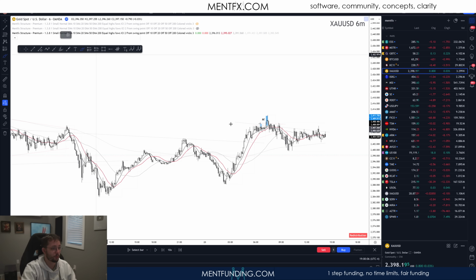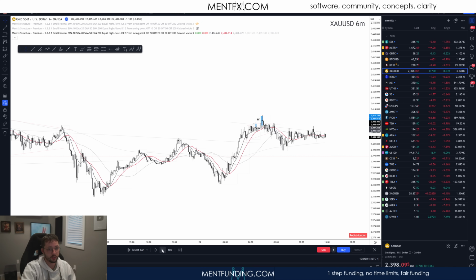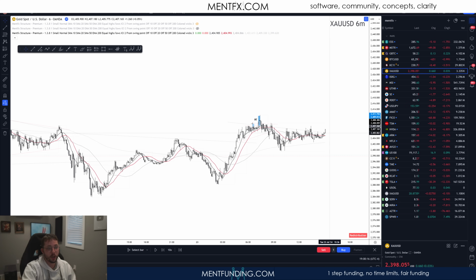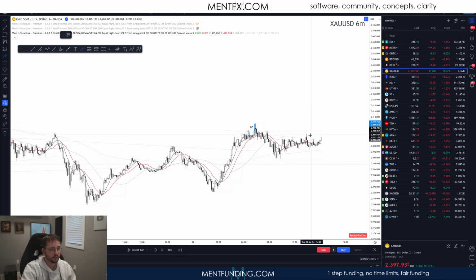And at the same time, if you really want to get into the nitty-gritty, this is in clear redistribution right now as well, as per the mentfx private indicator. Look at this. This is trash action. I'm not here to trade this kind of action. Yes, you might get it right, but when you see this, your mind should instantly go to this and to this. All I see when I see this is: have fun, traders. You're about to get chopped up.